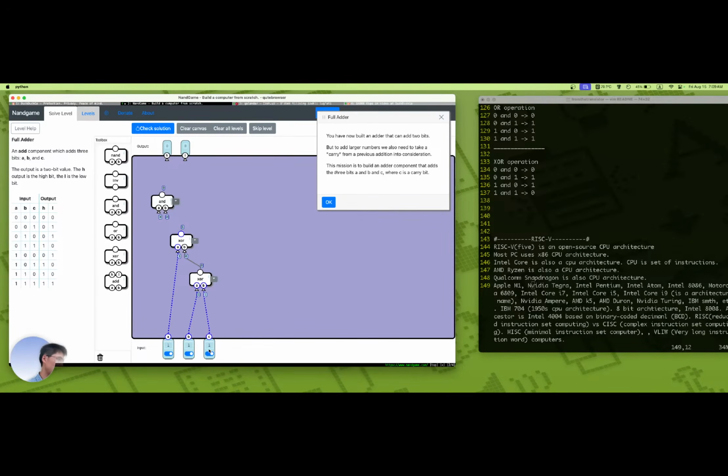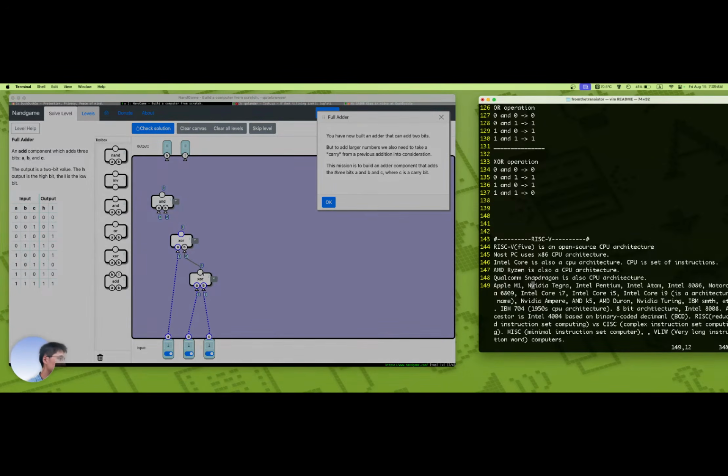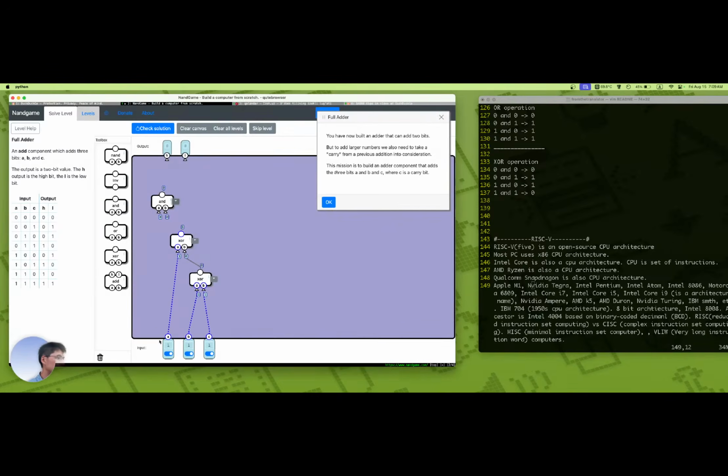Okay, we have 1 1 and we have XOR, right? It gives us 0. But in this case, when we have 1 1 1, it should be 1 1.